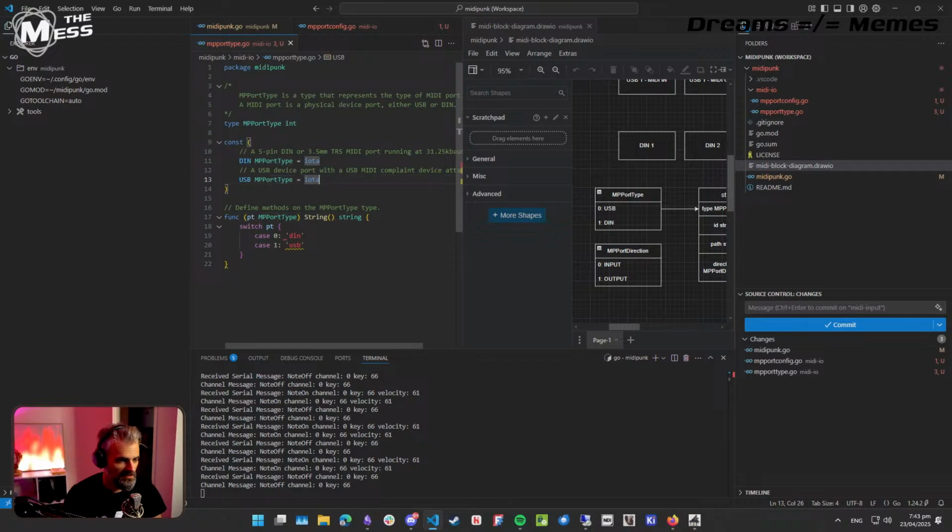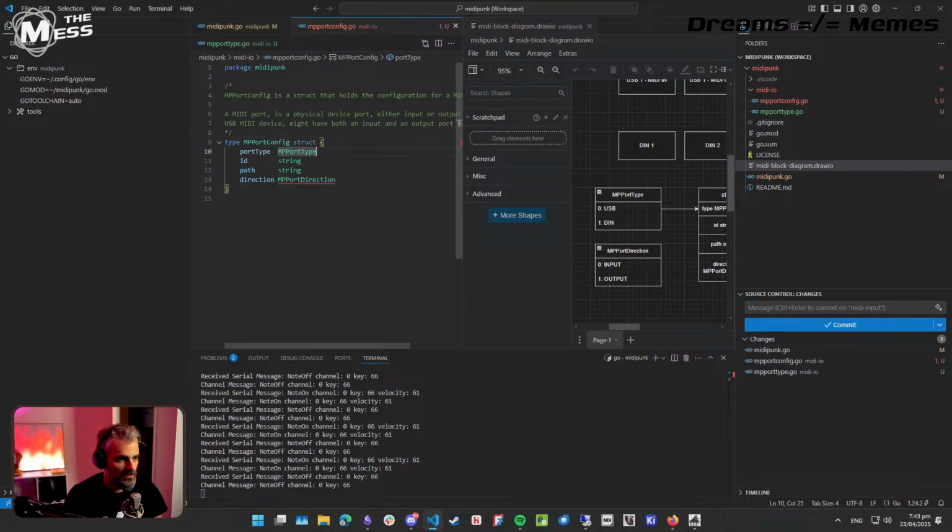Ah, nice. So, right, define methods on the MP port type. If we want it to go to a string, I don't know if we do, we actually want just the constant. So it's fine. Okay, so this one, we got MP port type. We don't even need to import it because it just knows that it's there.